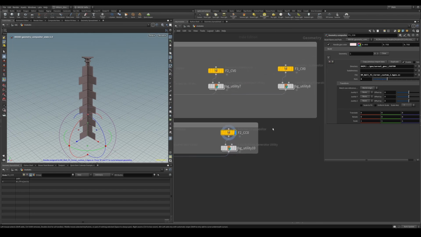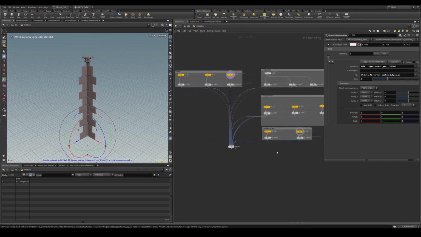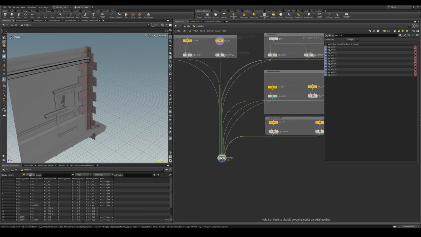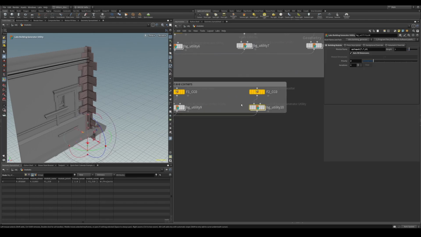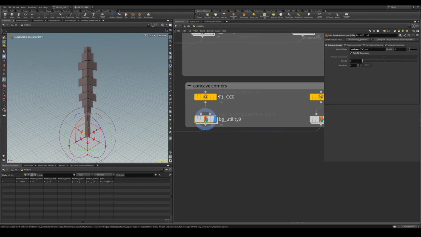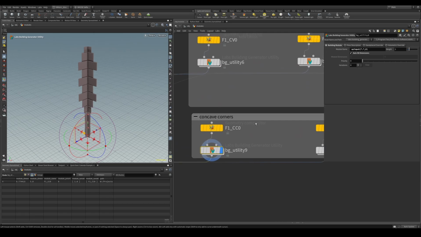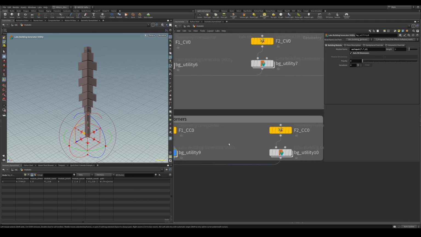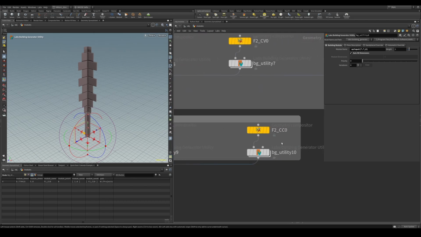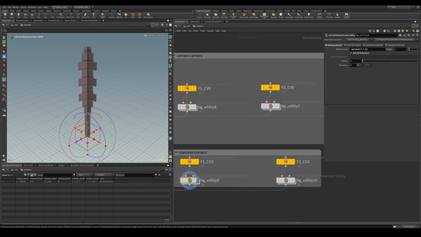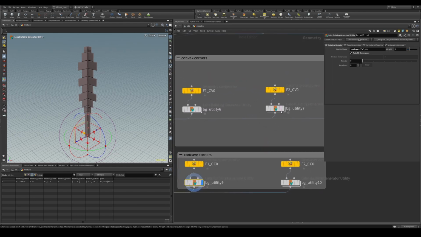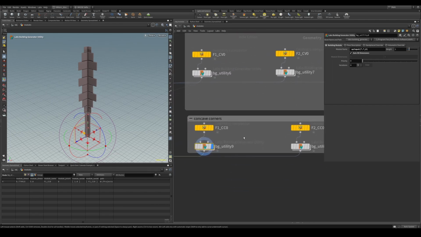That's because there's really no geometry that is suitable for those edges, and I'm going to show you how I went around that issue. So I am creating my concave corners, and this time I am calling them F1 for the concave. That's going to be CC0, and F2 CC02. So you can see that convex is CV and concave is CC corners.